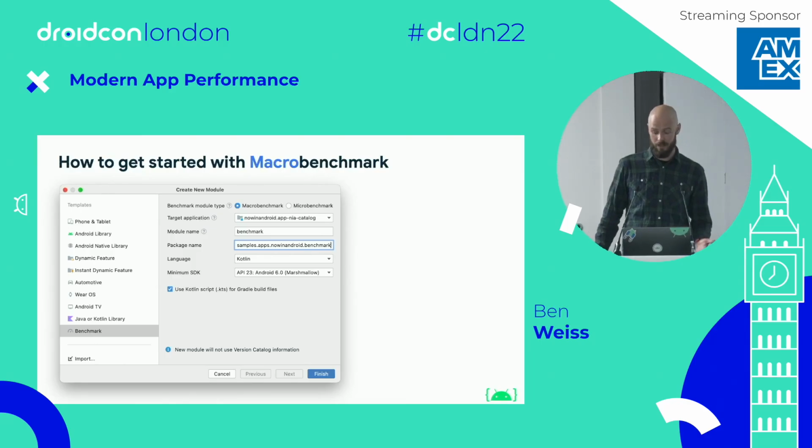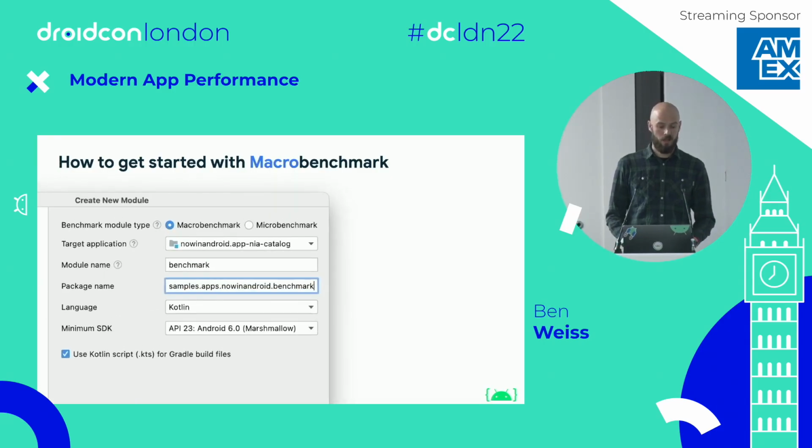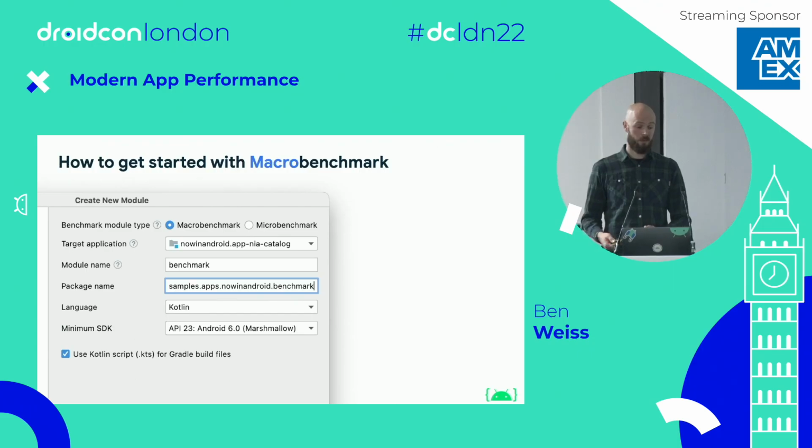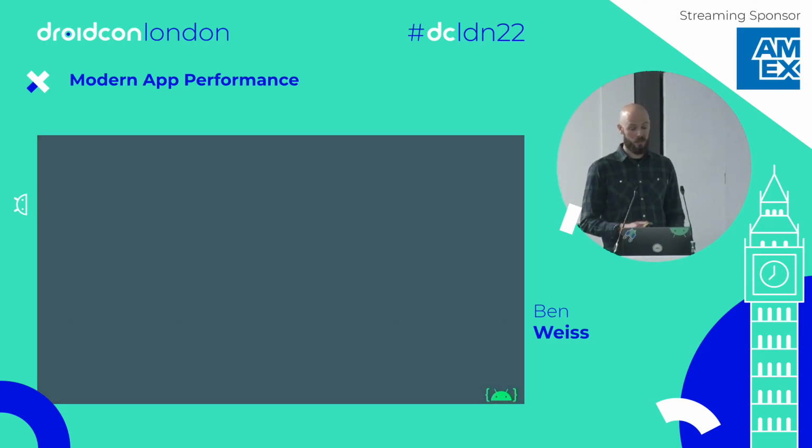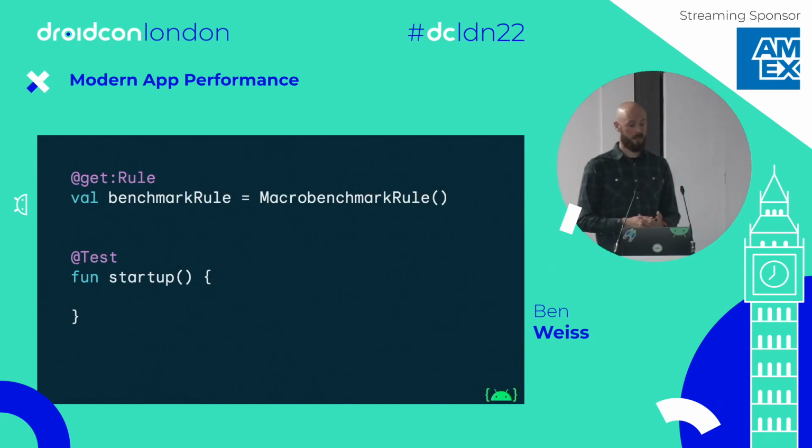There is a template for that, a benchmark template that creates the whole thing. It creates everything for you. It creates the module, and you don't have to change a single line of your app's code to have a benchmark, to see that data. It's an entirely separate module, similar to instrumentation tests. So all you have to do is set that up with the Macrobenchmark library, and you're good to go, and that's it.